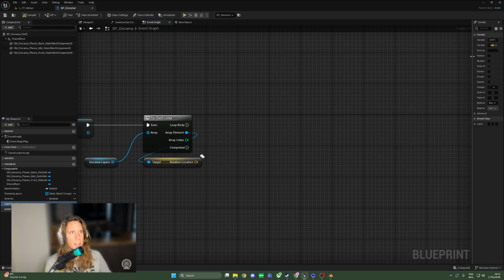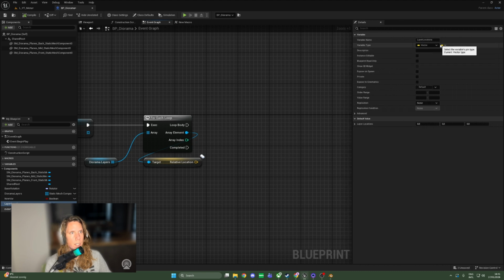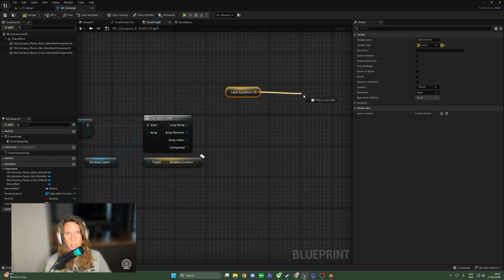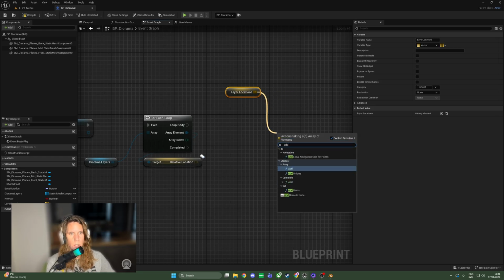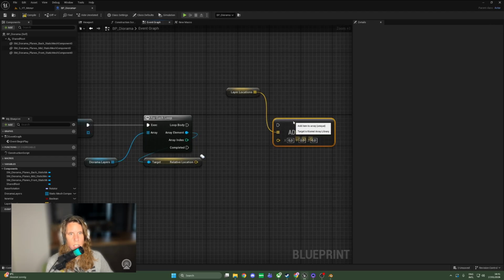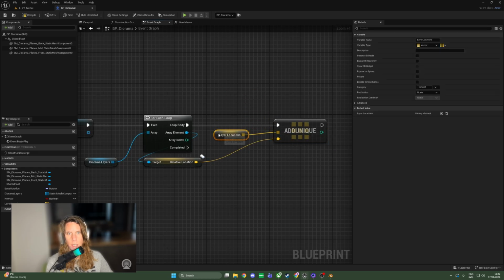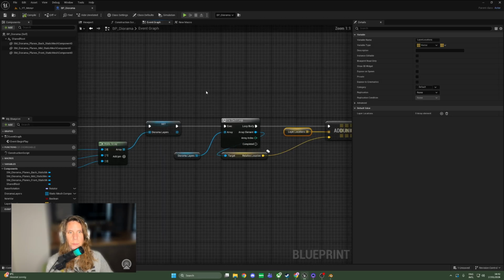And then in the details panel, you can make it from a single to an array here. Compile and save. Drag in your array, and from the array pin you can do add. I would usually do add unique into there, and then drag this one off into there, and you'll have a list of all the locations of the layers, like so.